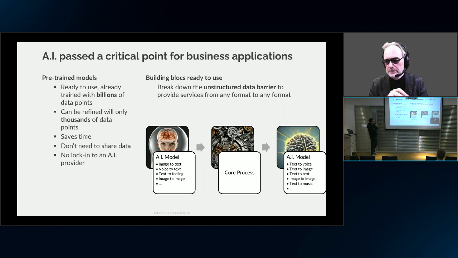So from this example of AI generation of images, this is not the only one. We chose this one to illustrate tonight, but this is not the only model, and this is not the only innovation that happened in artificial intelligence in the past few years. Actually, if we look at the other types of models, they all pass a critical point that is extremely useful and important for business application.